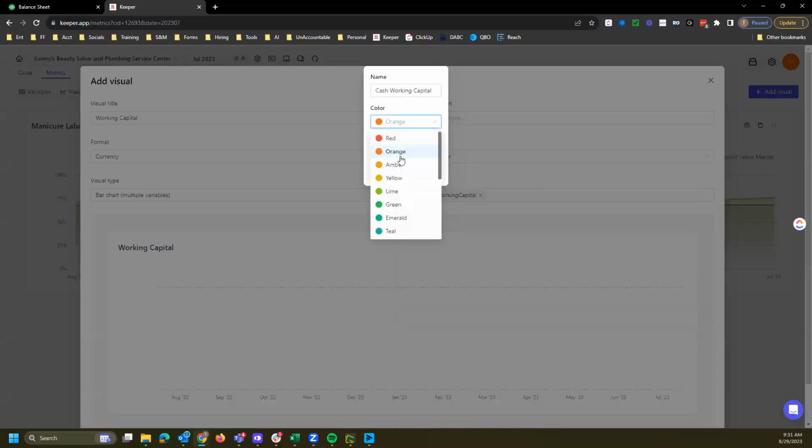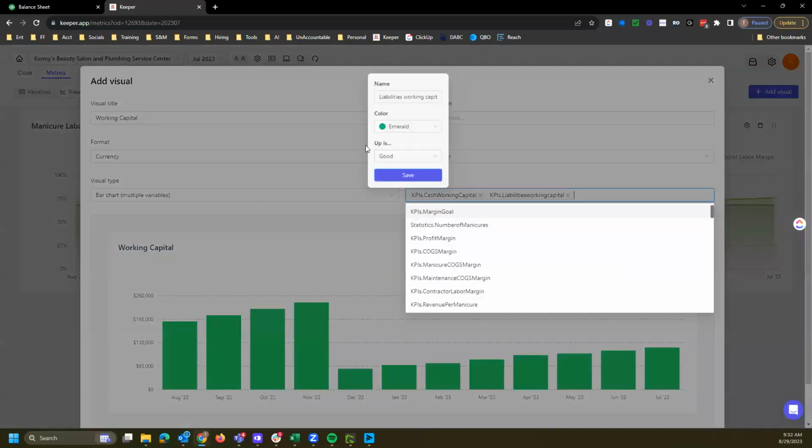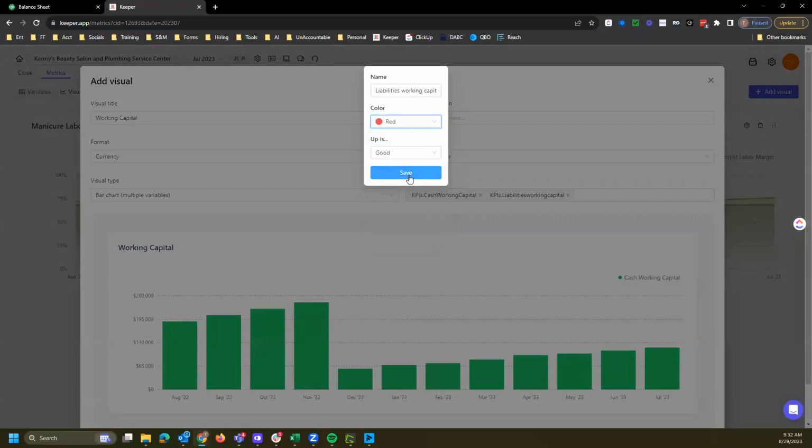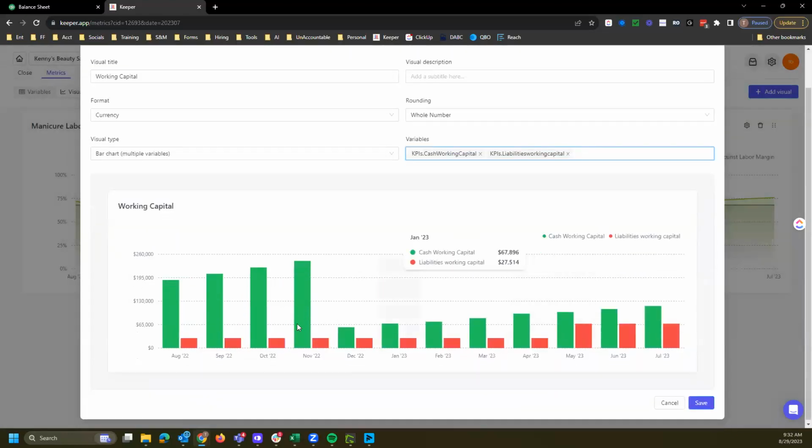I like a pretty green color for what's positive, and then there's our liabilities. I like an ugly red color. That's bad. And now when we create this graph, our client has a very clear side-by-side of what's higher, right? Do they have more in cash or more in liabilities?